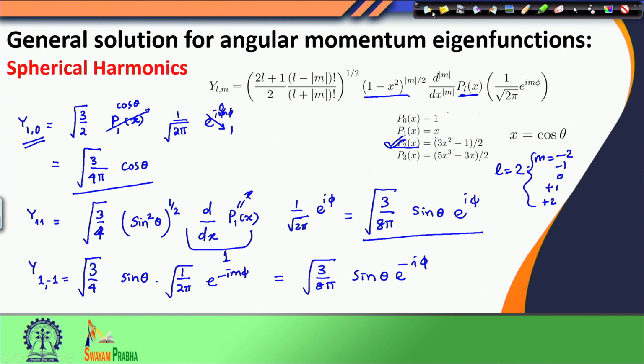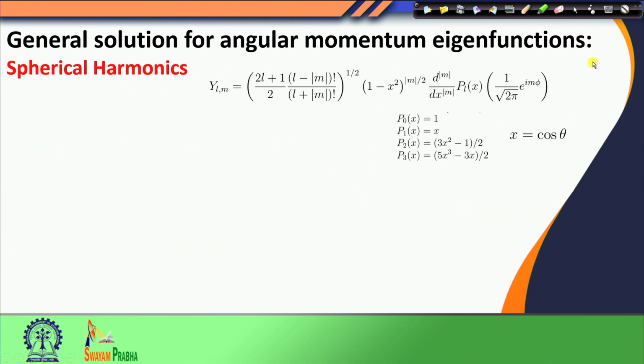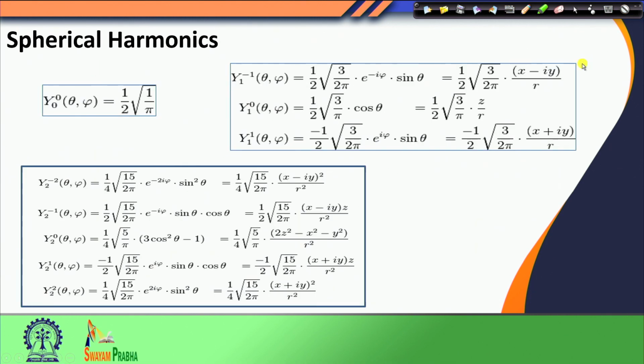In the end, we would just conclude by showing you this general form of spherical harmonics. You would find them in most of the textbooks that you would be using. But when you derive your spherical harmonics for L equals 2, please see whether you are obtaining these values or not.